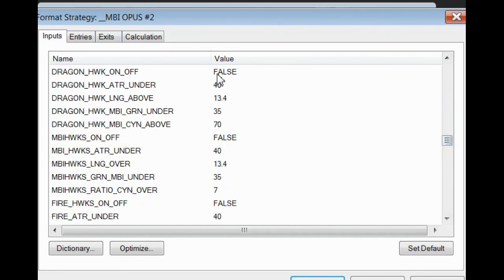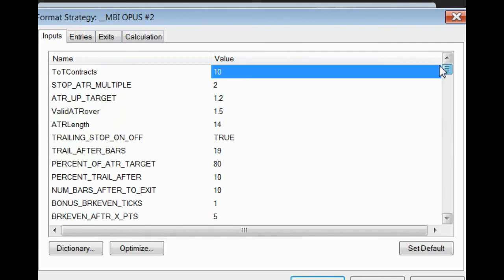And they all begin with a true or false statement whether or not you want to use them. And then you'll see here where you have an optimization capability. So you might say, well, what does that do? Well, within individual securities, I've created the general outline of what has to happen, at least algorithmically, to create a setup. Within that, you can then make adjustments.